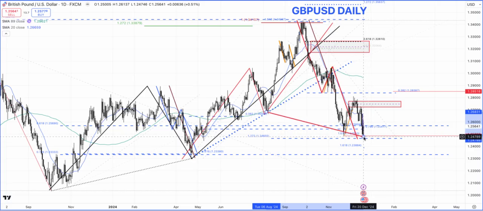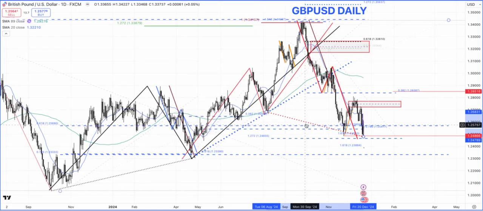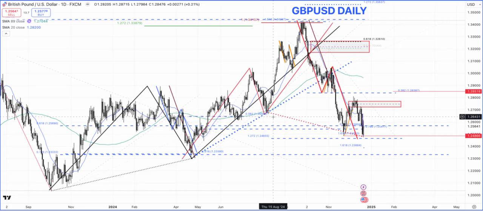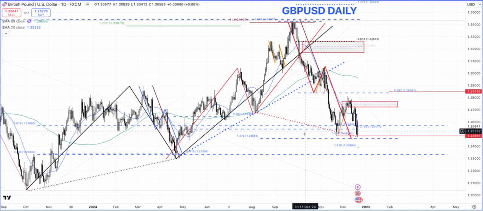Let me actually draw it like this. Boom. And the levels that I'm selecting could be a little bit approximate, because sometimes you could argue, why take this low, why not take this low. Well, this low, or maybe you can take the body, the lower part of it, because this is where the real move really started. Now we have a confluence of 1.272.